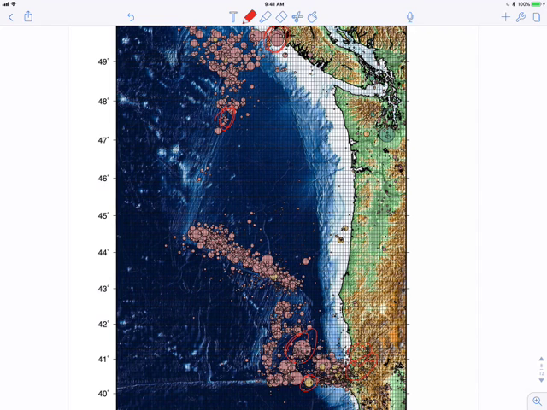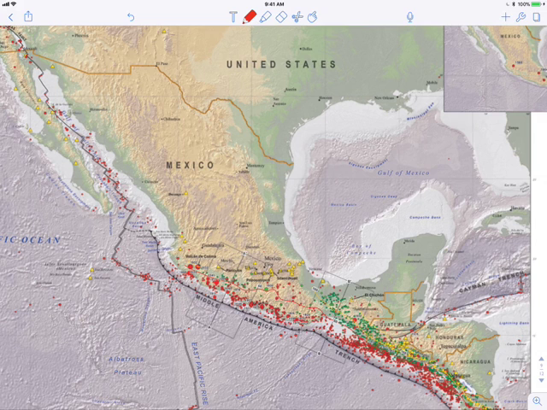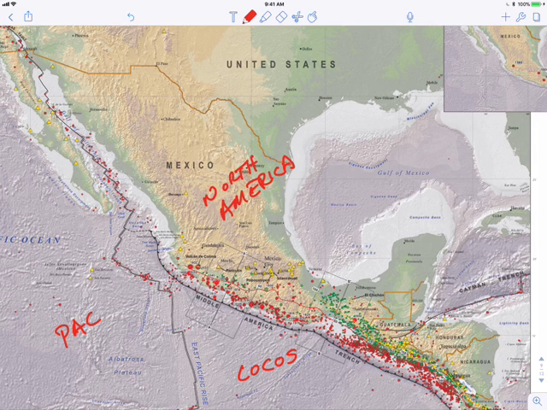Okay, so these are the data sets that you have for the Pacific Northwest. And before we get started on it, let's look at another location and see how that has been interpreted, and you can use that to give you some insight. So we'll go look for right now at the area where we have the intersection of three plates, essentially. We have the Pacific, we have what's called the Cocos, and we have North America. And all three of these plates interact along the Mexican and Central American margin.